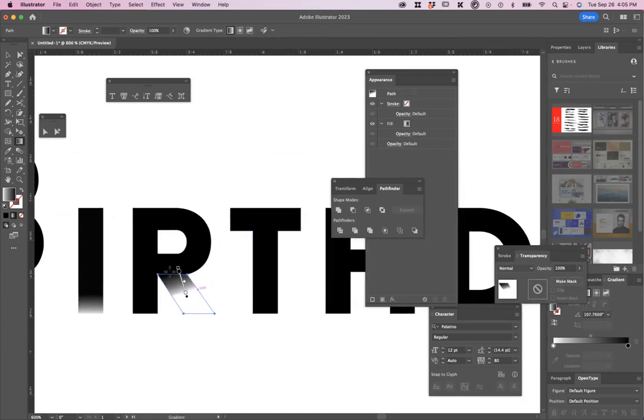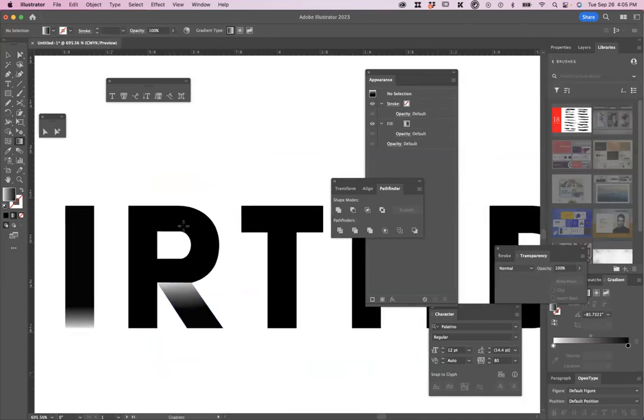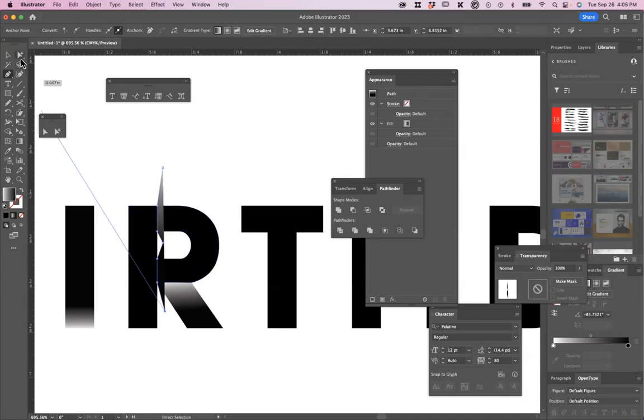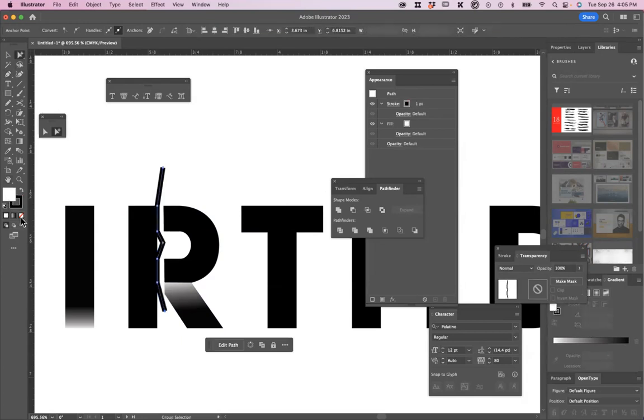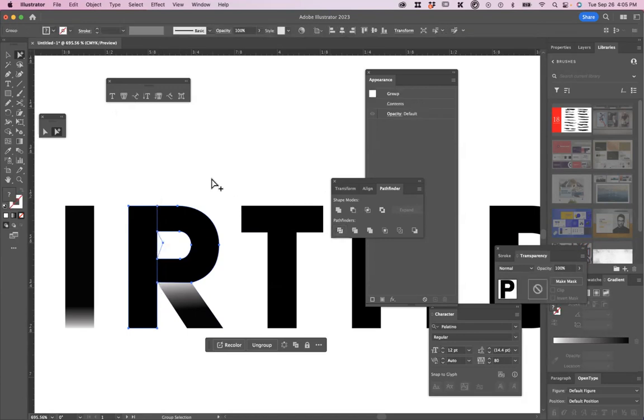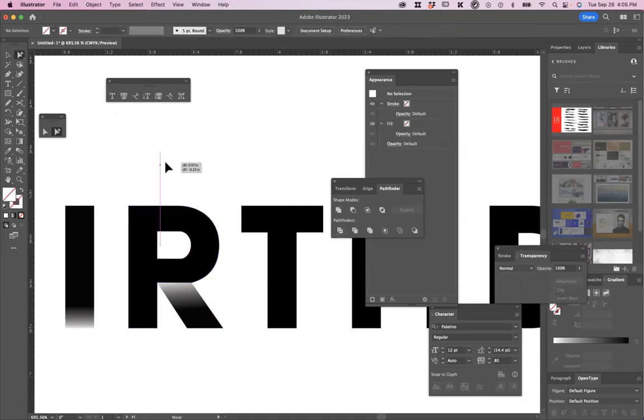Or I could have it fade out going this way. And I could have this one fade out going that way and that way. So we'd cut it again here, here, here, and here. Again, this needs to be a stroke with no fill. Then I can cut this shape by using Pathfinder Divide. There'll be a weird empty shape in there that I don't need, but I'll get rid of that.